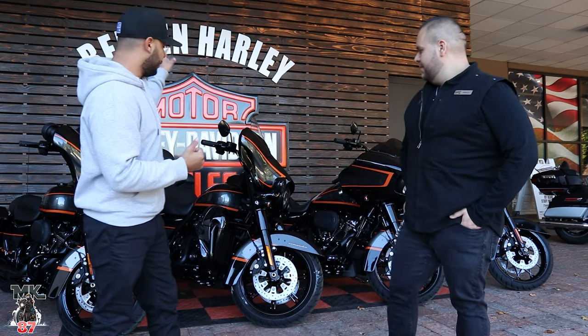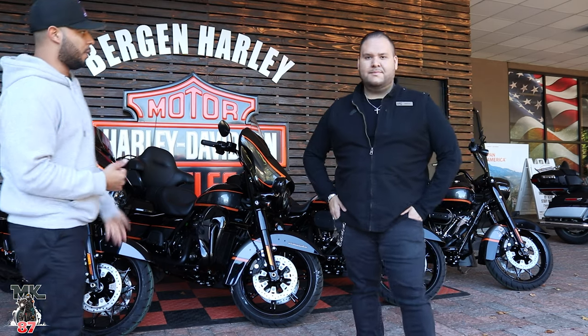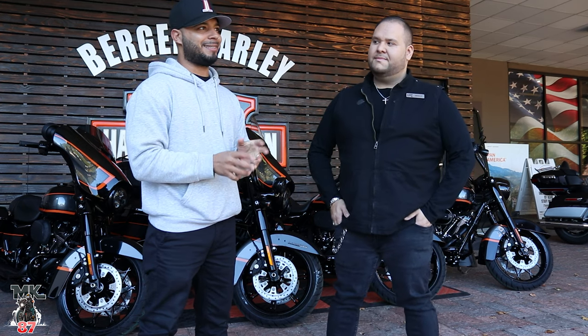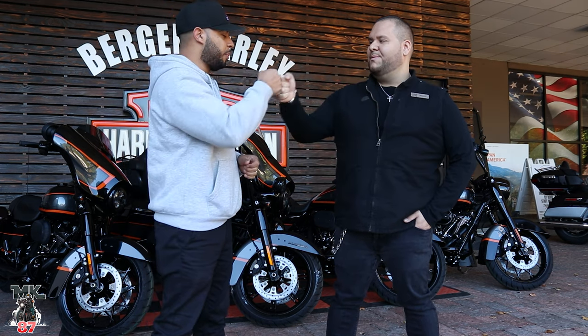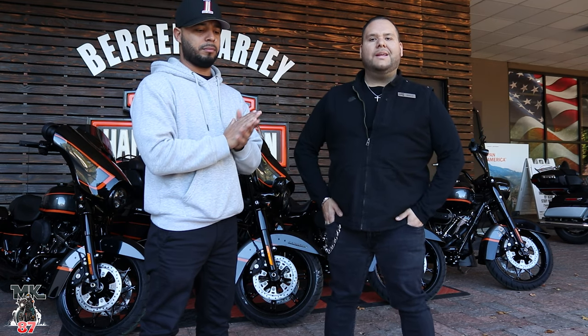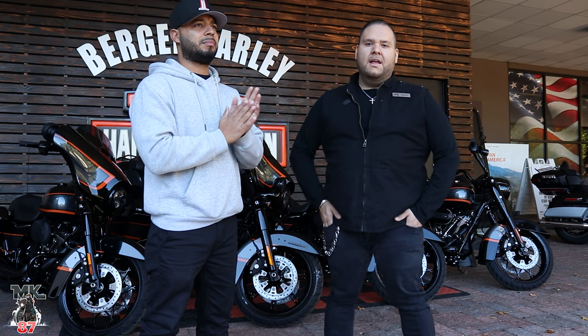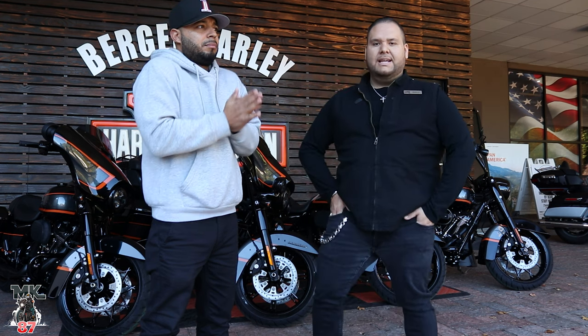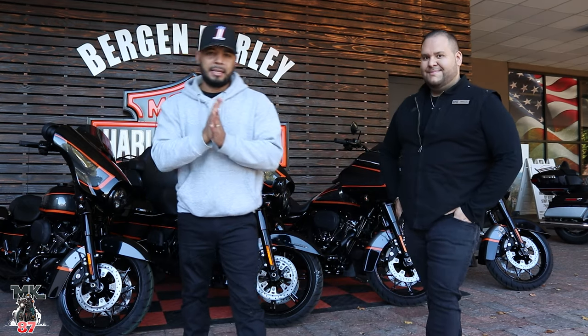Right here we've got a nice shot of all four of them — we got the Road King, the Road Glide, the Street Glide Limited, and the Street Glide. If you're in the area, stop by. The Road Glide is already sold, so you've got three left — and they're beautiful in person; you really got to see them up close. Also, we're going to plug Bike Night — the last Bike Night of the year. If you're in the Bergen County area, Rochelle Park, Bergen County Harley-Davidson is hosting the last Bike Night Thursday from 5 to 9. It's going to be a little cold but come on down — we'll have fire pits, food trucks, music, and all that good stuff. With that, we'll catch you guys in the next one. Like always, let the force be with you — ride safe and enjoy the ride.